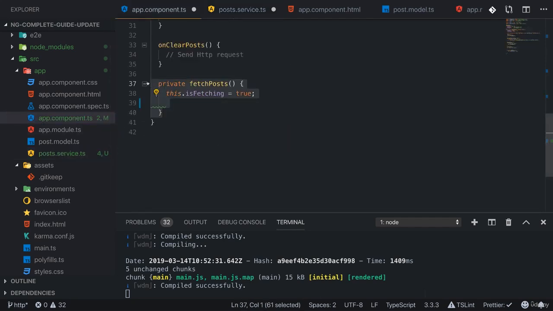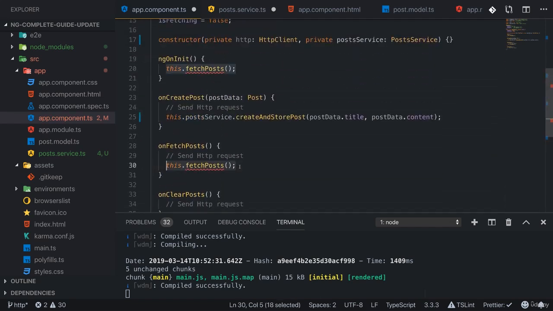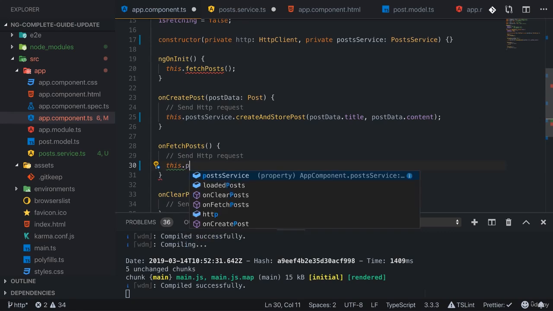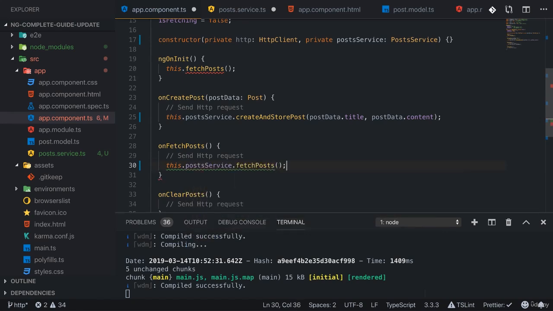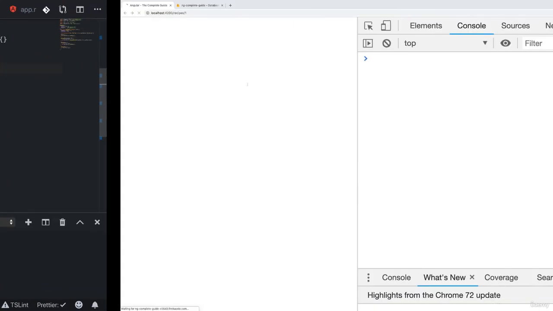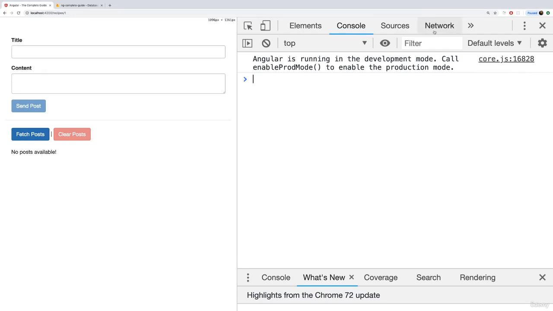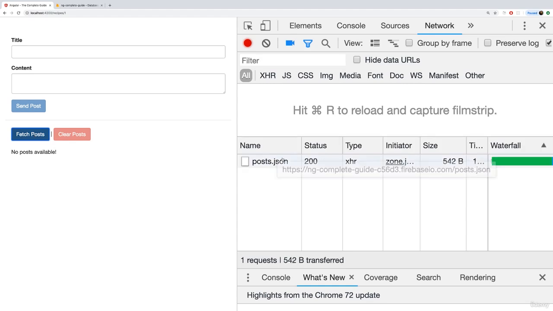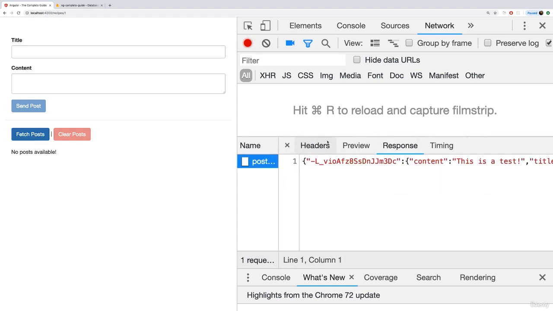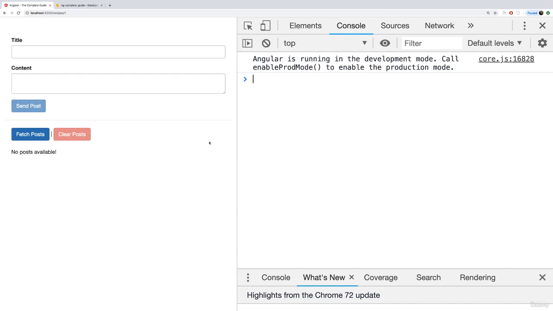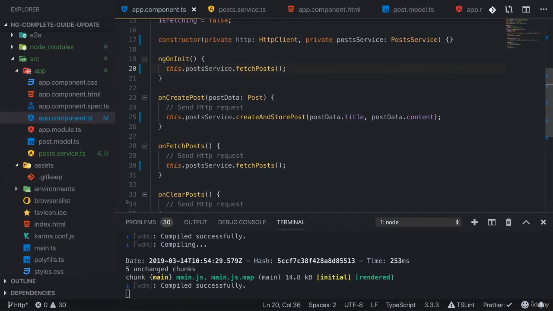At the moment, we can get rid of that private method here, of course, and instead, where we previously called this fetchPosts, we can now use the posts service and call fetchPosts there. So we do that here in onFetchPosts and in ngOnInit. However, what you will see, of course, is that now we have no posts available. Because whilst we're running that code in the service, and indeed you can see that if I click fetch posts, an HTTP request is sent, and we are fetching the posts, whilst all of that is happening, we're not seeing the posts here because we lost the connection between the data we fetched in the service and our template. Let's fix that.